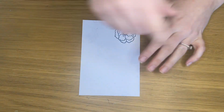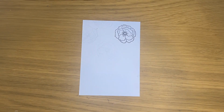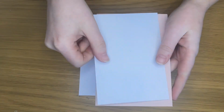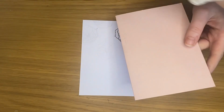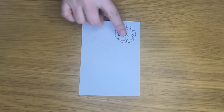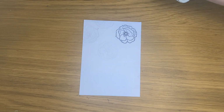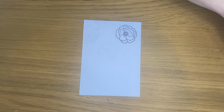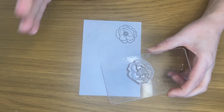So what I've started to do here is I've taken a white piece of cardstock and cut it slightly down. I've got one of our cards and envelopes. This is an A6 card, and then I cut my white cardstock slightly smaller. What I've started to do is stamp that flower stamp onto the cardstock and create almost like a repeat pattern.